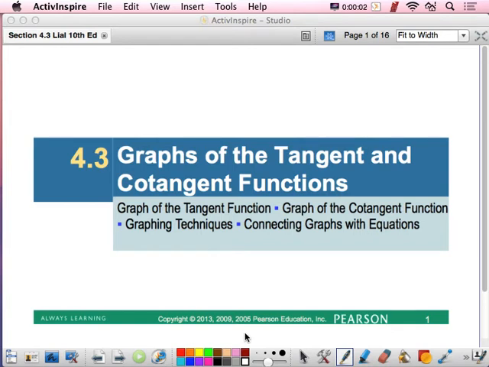Today we're going to deal with section 4.3, which are the graphs of tangent and cotangent functions. We only have one more section after this on graphing, and that will deal with secant and cosecant. And then we'll be finished with the graphing chapter. We won't cut the unit there. We will do 2 sections out of chapter 5 before we take our next unit test. So that will be after spring break. Okay?